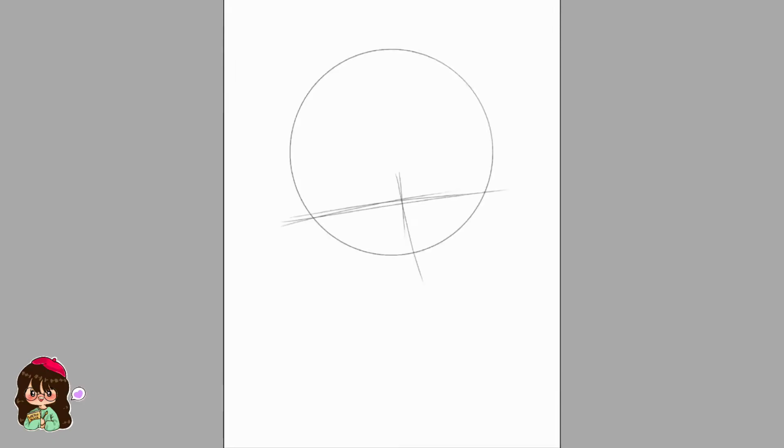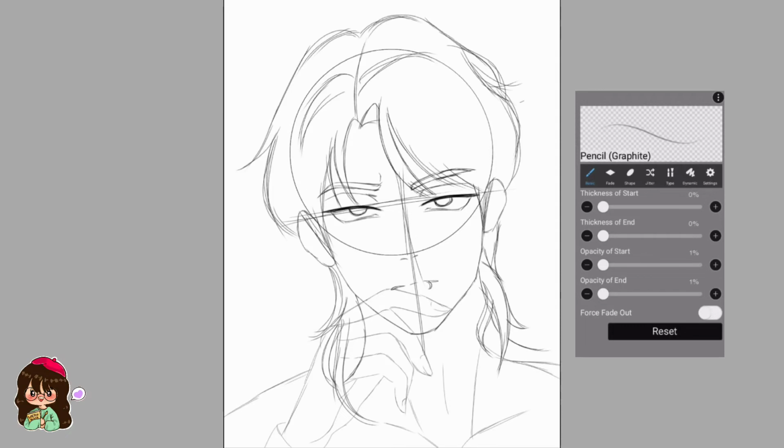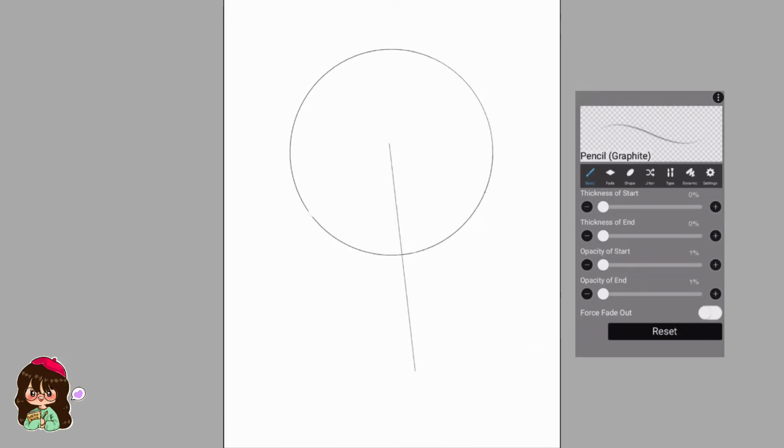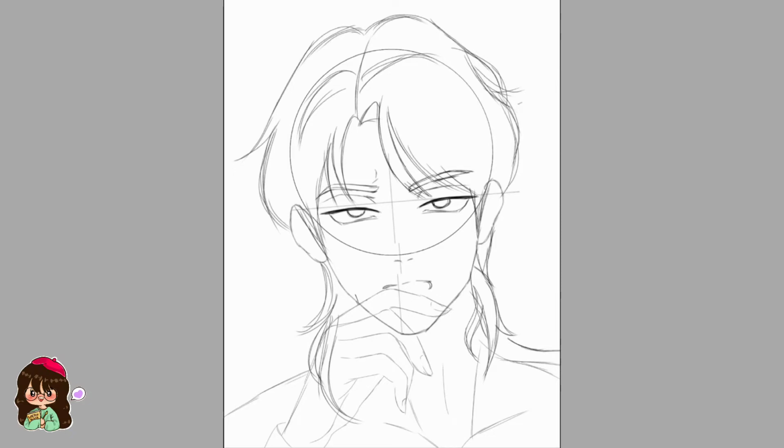While I show you the speed paint of this portrait of my OC Itsuki, I will let you know what time I'm using which brushes. So starting off with the sketch, I use the pencil graphite brush as mentioned on the side. Sketching usually requires a lot of time and trial and error, so I skipped a few portions so you guys don't get bored. I'm using the same pencil brush for the entire sketching process.